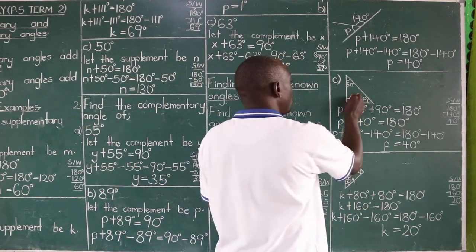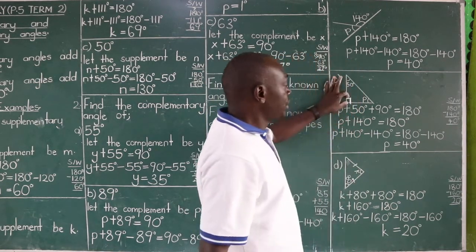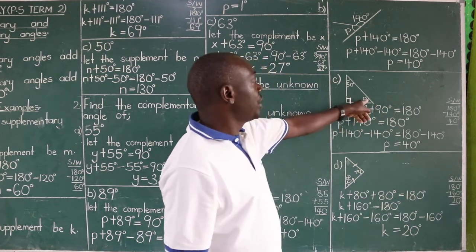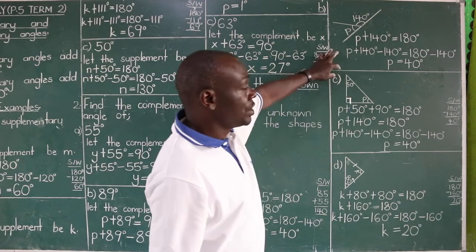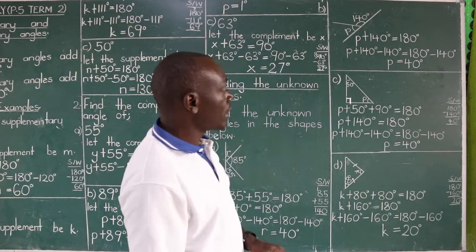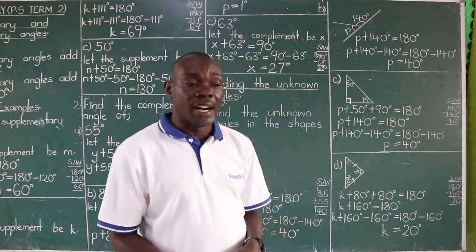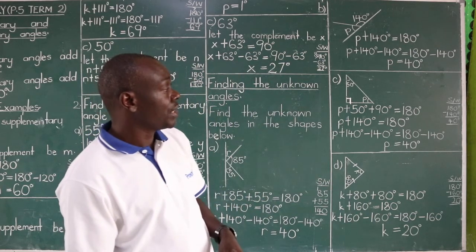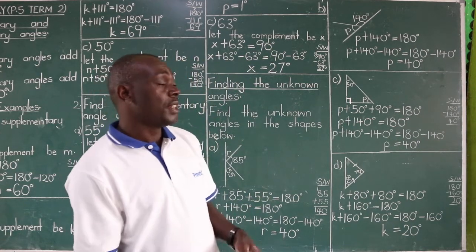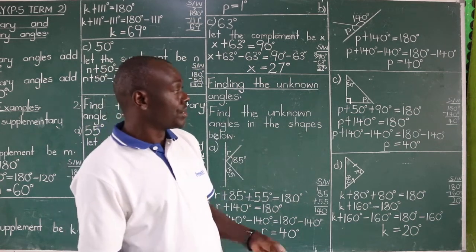This is an angle. Remember, we said this is a right angle, which is equivalent to 90 degrees. There must be three angles. And this is the angle named P. It's the P value we need to find. And the other one is a 50-degree one. So these three angles add up to 180 degrees as well. So the interior angle sum of a triangle is 180 degrees. Interior means inside, then sum means when added. So the interior angle sum of a triangle is 180 degrees.